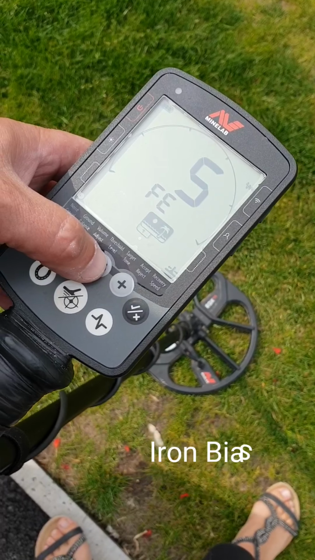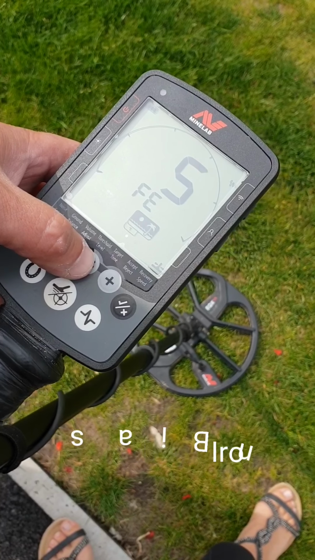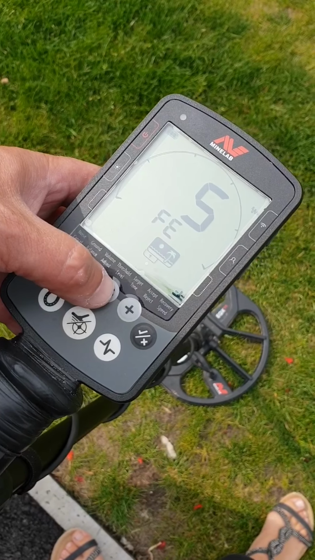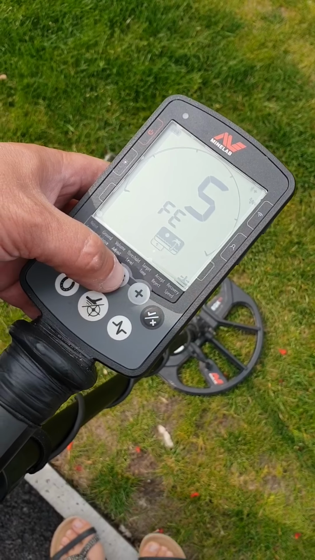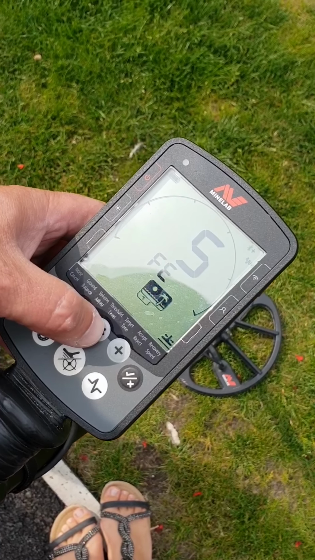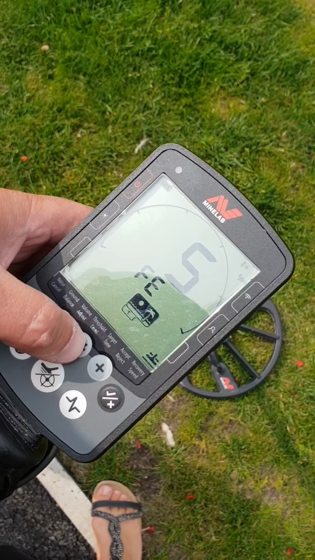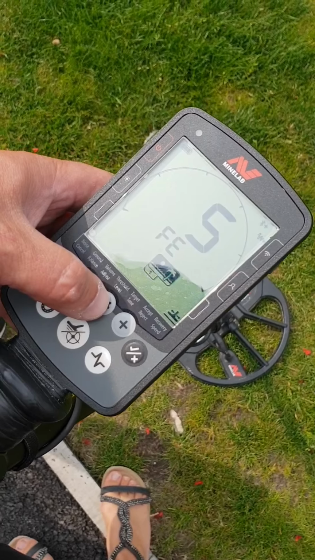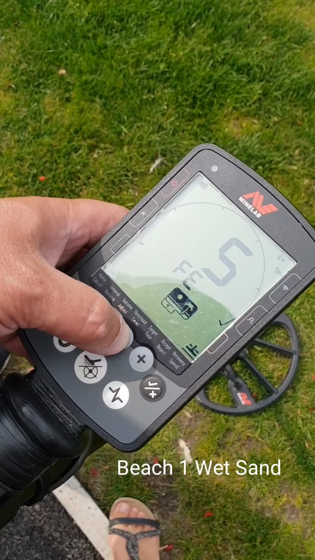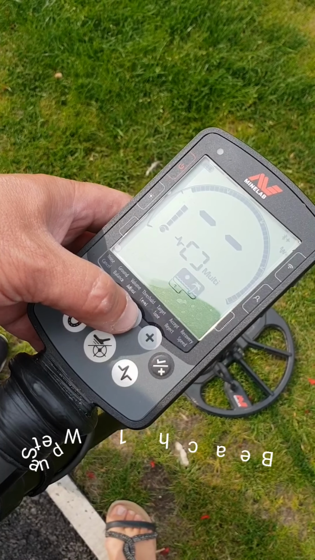And the ferrous, the iron bias, I keep at 5. It's standard at 6, but I keep it at 5. Sometimes I drop it down to 4, but I mainly keep it at 5, just because there's a lot of trash around on the Wales beaches and stuff, and I just find I get a better signal, and it's a lot more stable running the iron bias on 5. Now that's on beach mode 1, that's in the wet sand.